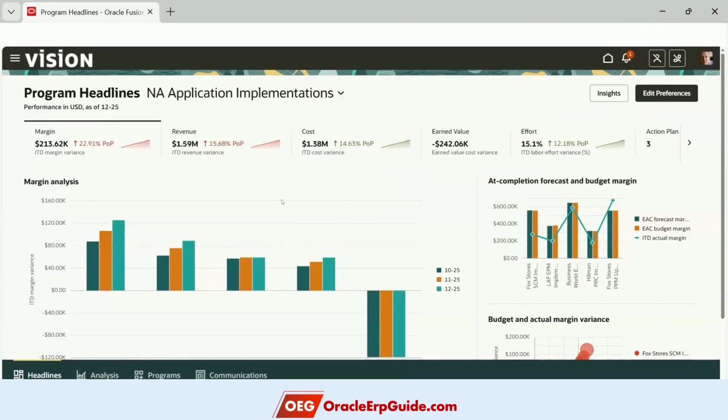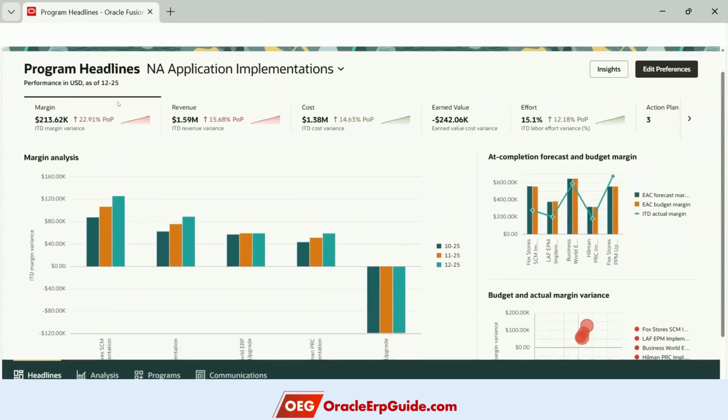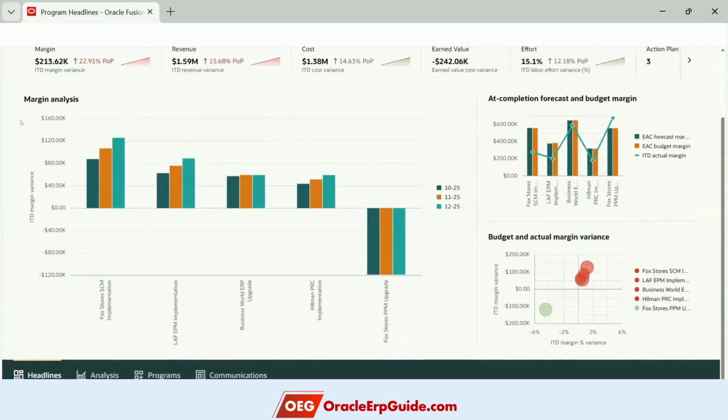Okay. So now you see in the margin matrix, which is showing the ITD margin variance, it is showing the comparison of the ITD margin variance across these projects. So what are these?